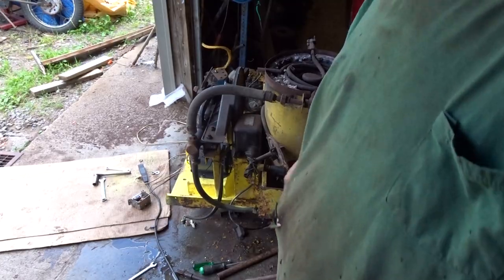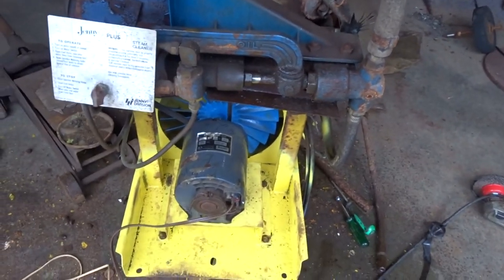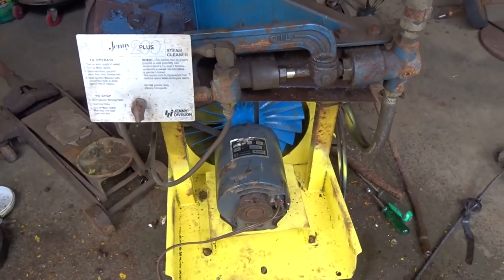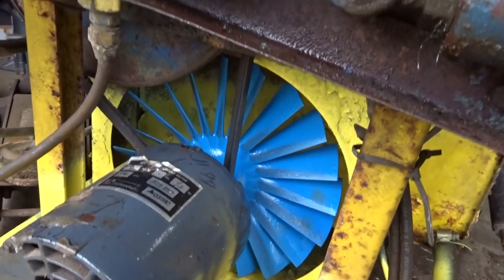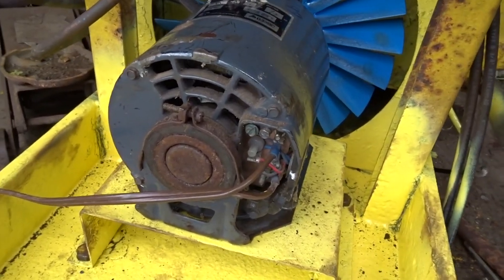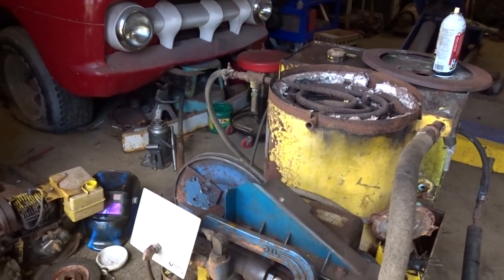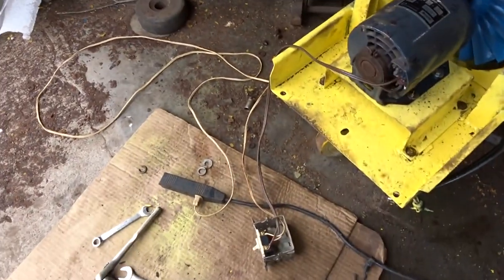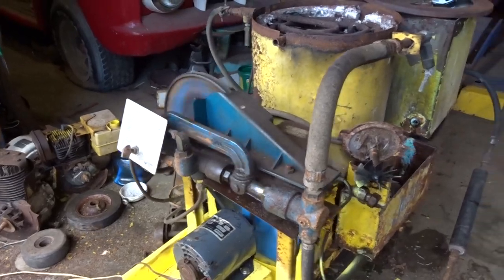About five hours later, we have figured out why it wouldn't turn — it was the motor. I had another motor I picked up somewhere, it's a third horsepower motor, and I was able to get the blade off, get it painted, and put back on. I repainted a little bit here in the motor compartment. I got it running — sorta. Check this out — I've got a little homemade switch down here. Let's see if she'll go. There she goes, look at this!